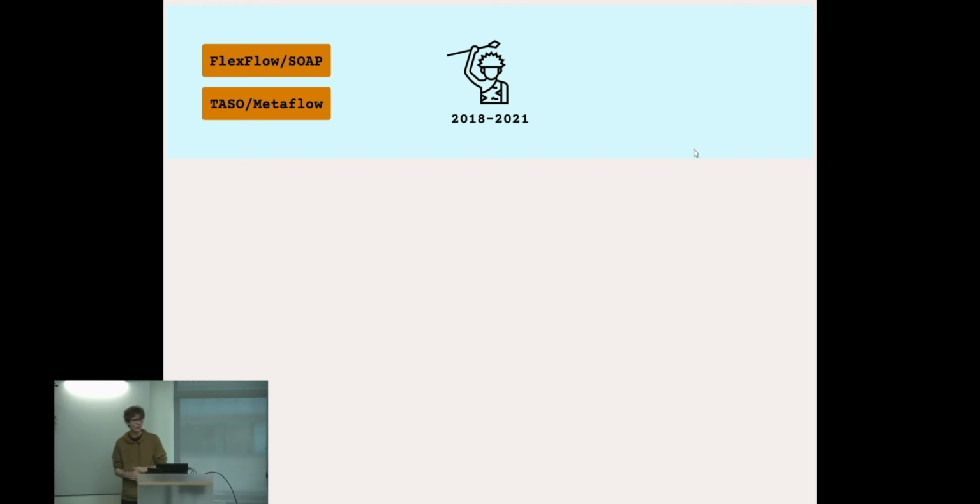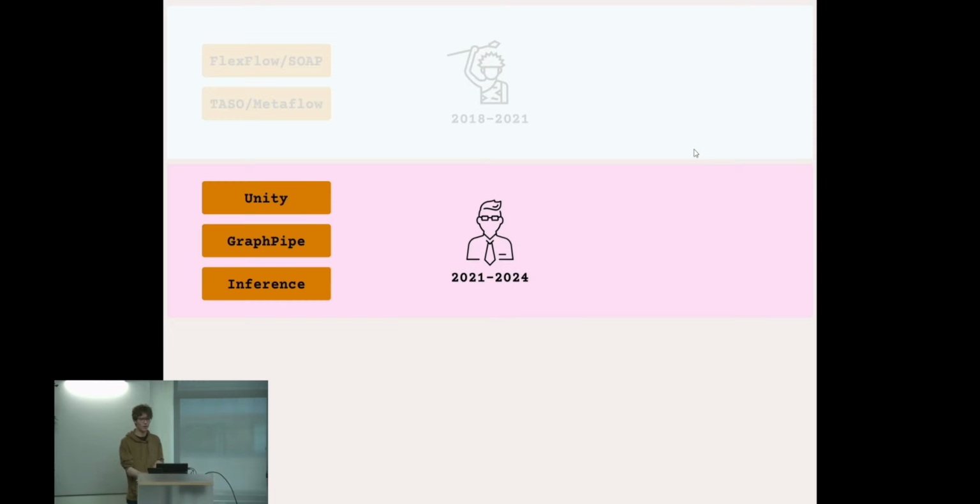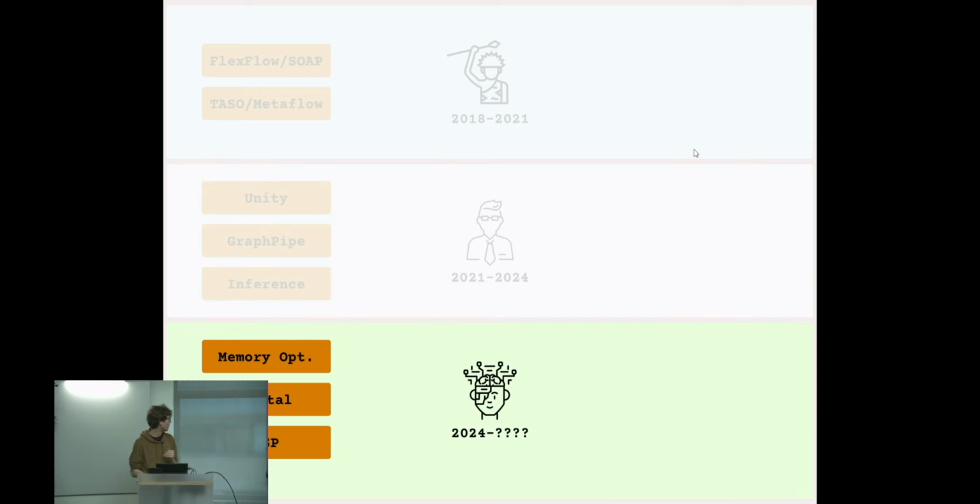All right, so FlexFlow, as probably Jihao could tell you better than I can, started back before I was a PhD student in 2018, back in the early days when Jihao wrote FlexFlow and Tasso. So we'll segment that off as one initial period. And then we've got the current timeline of FlexFlow, which has been the last 3 years or so, where we've been pushing a lot of the compiler aspects as well as adding inference. And then looking forward, what we're doing from here.